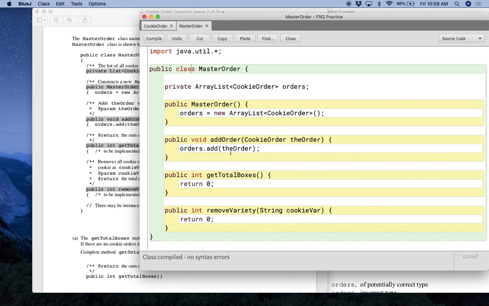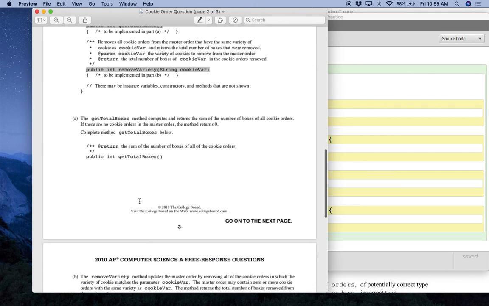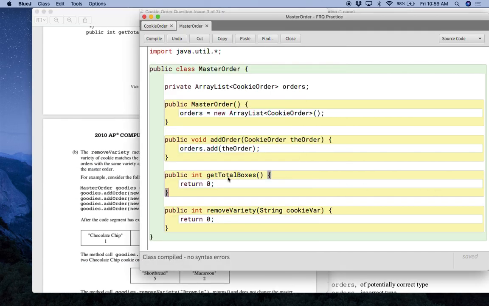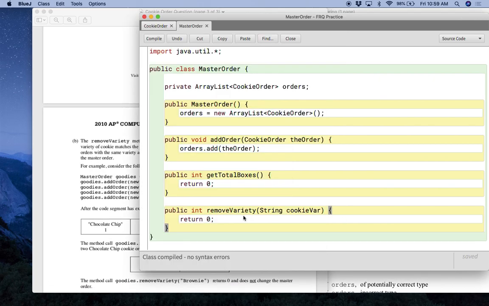That's the name of our array list of cookie orders. And then they do one method for you called add order. Your problems A and B are right here. For A, you have to write the method that will return the number of boxes in all of the orders, and then B will remove a particular variety and then return the number of boxes removed.